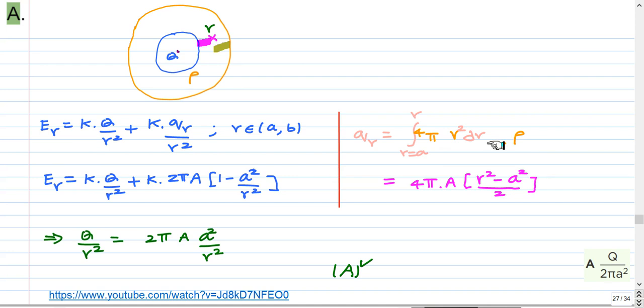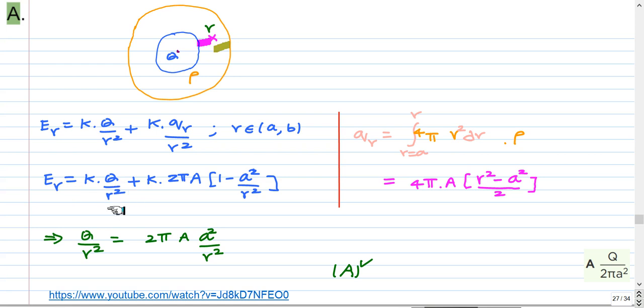And rho, the expression is A by R. So A is a constant, so 4 pi A will come out. So the integral will become R dR, and the integral of R dR is R square by 2, and putting the limits we get this one. So putting this for Q_R here, we'll get this expression for electric field. So here the R dependence of electric field comes from this first term and this term. So the effect of these two should cancel for the electric field to be uniform between the spherical surfaces.